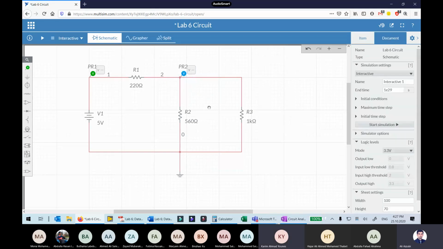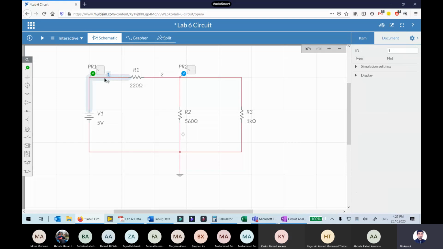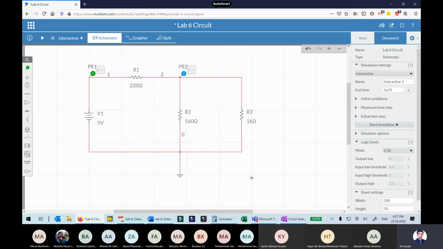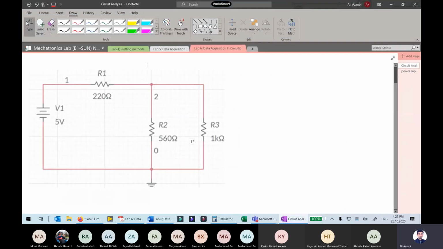What are the numbers in the circuit? 1, 2, and 0? Yeah, automatically the simulation identified that this is node number 1 and this is node number 2, and 0 is always the ground node. So here, you have 3 nodes.